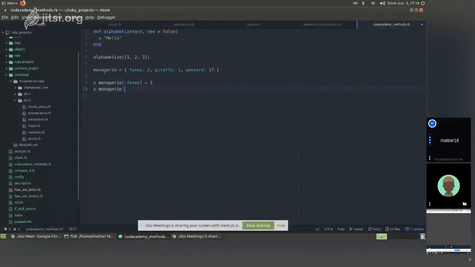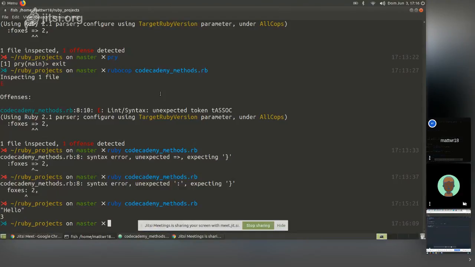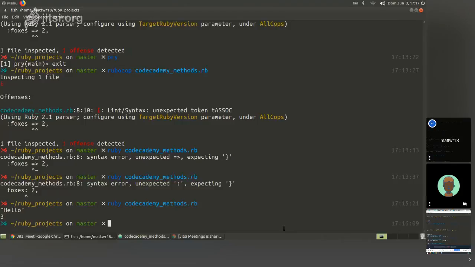So I have here this menagerie, and I didn't type all the values, but I just typed the foxes, drafts, and wizard, I guess. Hide this, get rid of this.